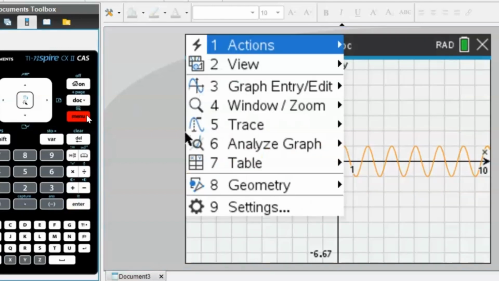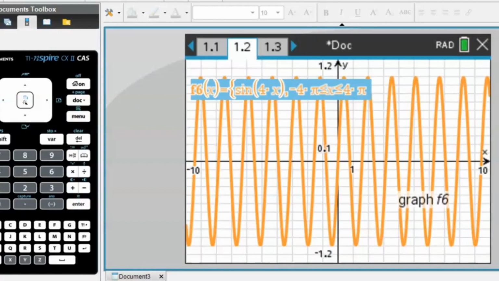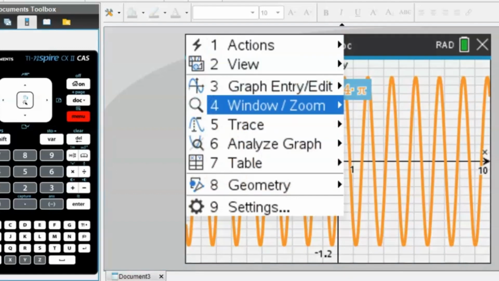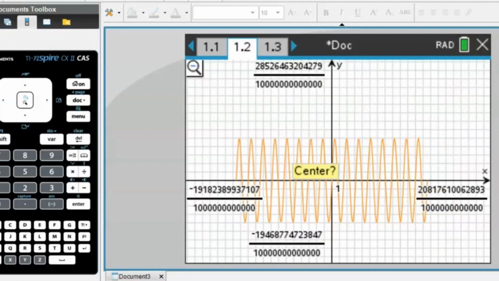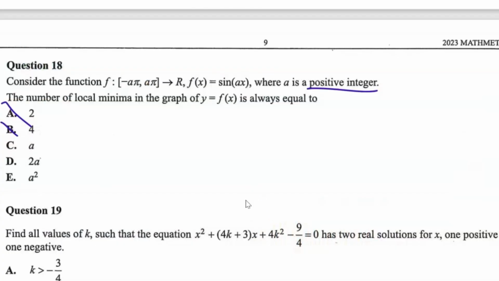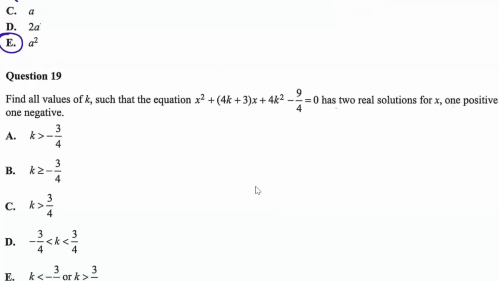I'm going to say zoom fit. That's too many: 1, 2, 3, 4, 5, 6, 7, 8, 9, 10, 11, 12. Do we have more? All right, now let's actually count. 1, 2, 3, 4, 5, 6, 7, 8, 9, 10, 11, 12, 13, 14, 15, 16. It's actually squaring, isn't it? 16. Definitely the a is squaring. Which is that option? Yep, beauty.